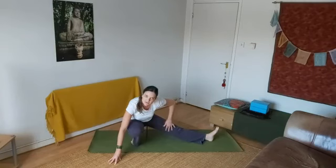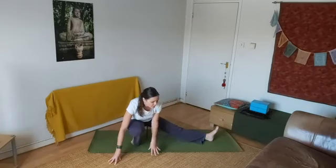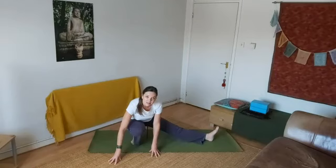We're only going to stay here for another 30 seconds or so. Particularly if it's more towards the front, which is where the spleen meridian is. I'll explain that in a second. When you've found that stretch, see if you can just soften the body without tensing the muscles. Just allowing the stretch to get deep into that area without you actually doing anything as such.